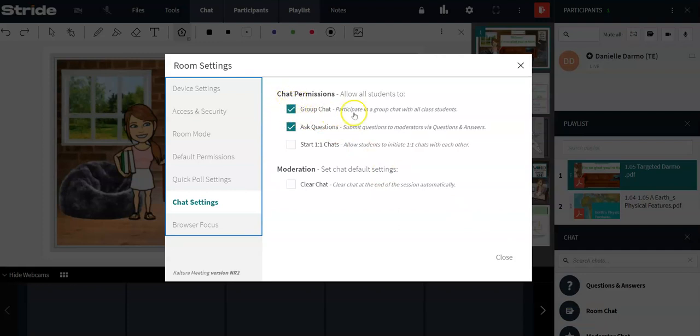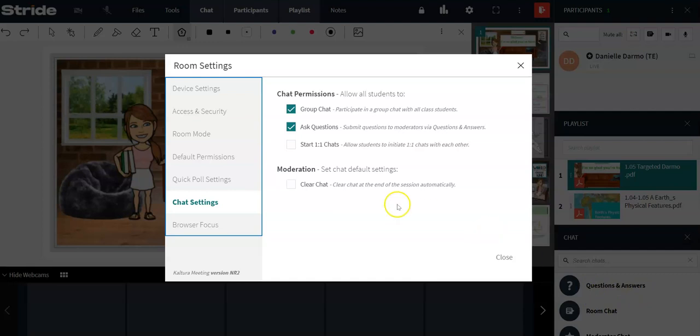But that is a place where they can share ideas and give their impressions of things or provide some anecdotal responses. The ask questions setting is when they can submit questions to you in the questions and answer. That is down here. Those will show only to you. You can reply all with your answer if they ask a good question and you wanted your response to be seen by everyone.